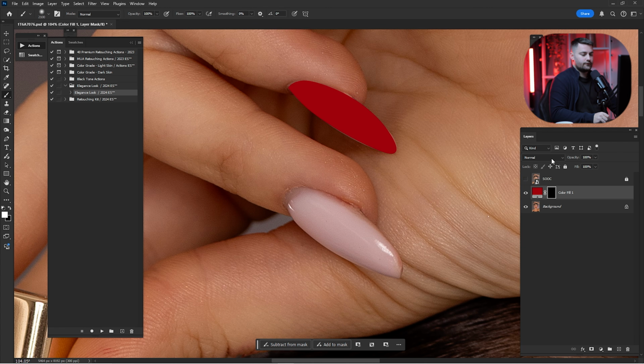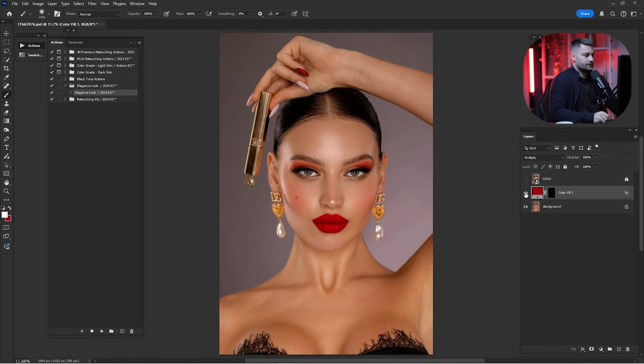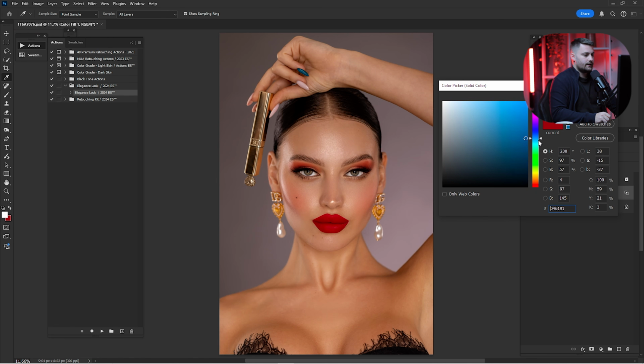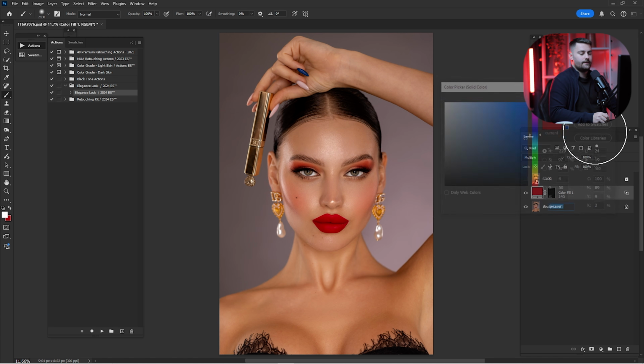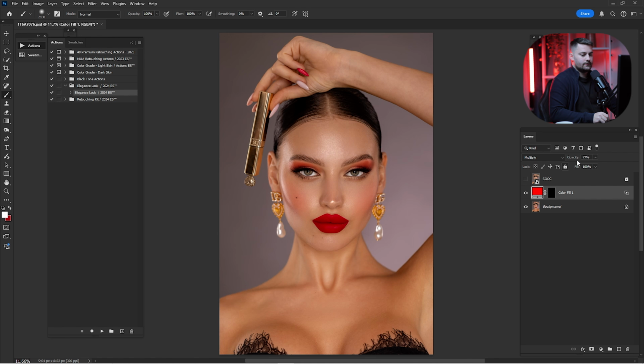So from normal to multiply, just double click here and slide the highlights just like this. And as you can see, the highlights will pop up, and check it before and after. And if you want to change the nails color, for example, you can double click here and just move the color until you find your right one. But I think that I'm gonna stick with this red color, just a brighter one, and slide this into the left. The opacity should be less than 100 maybe, because they don't look that good.